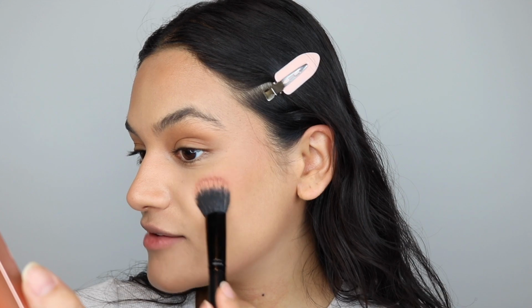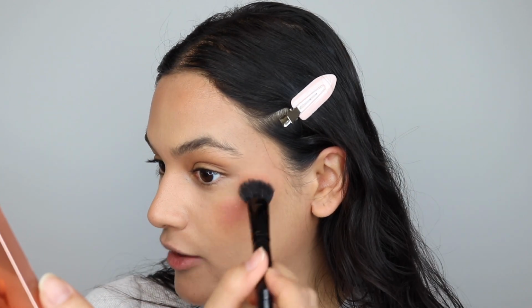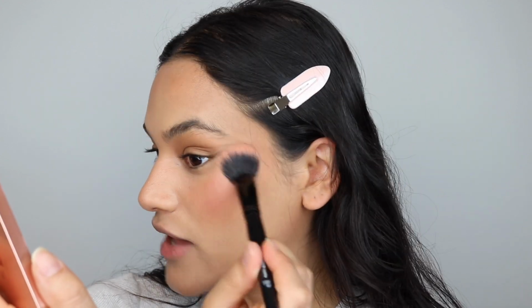But LYS does have a line of brushes, and I was curious about them, but I ended up not picking up any because I just have so many brushes that I like to use. But the brushes look really nice, high quality. So yeah, this is what Confident is looking like on my skin. I think it's really flattering. What does Confident look like on my lips?